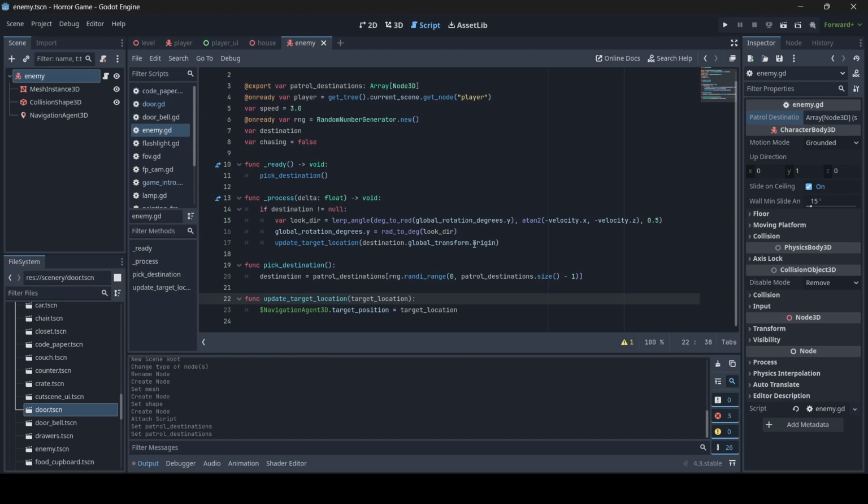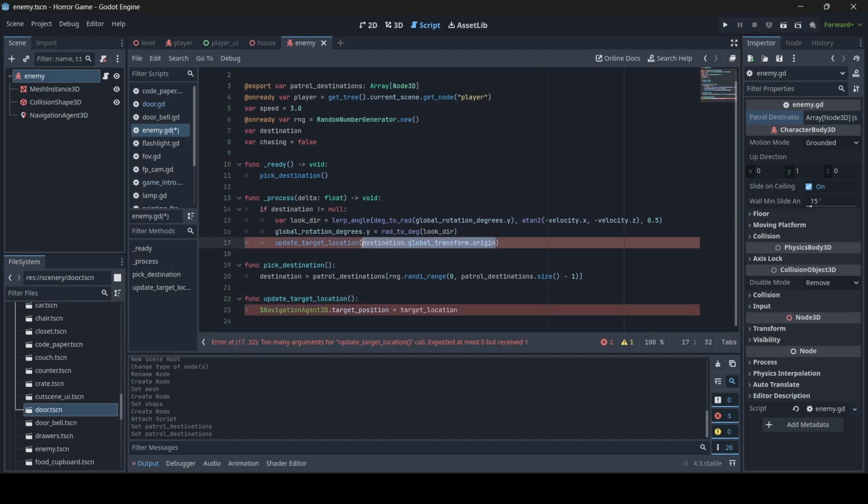But I don't even know if it's 100% needed to have this here. So if you want to, you can just remove target location from this portion of the script. Because we can just set the player as a destination at some point if we ever want the AI to chase the player. So instead of doing target location, we could just do destination.global_transform.origin directly in the update_target_location function.